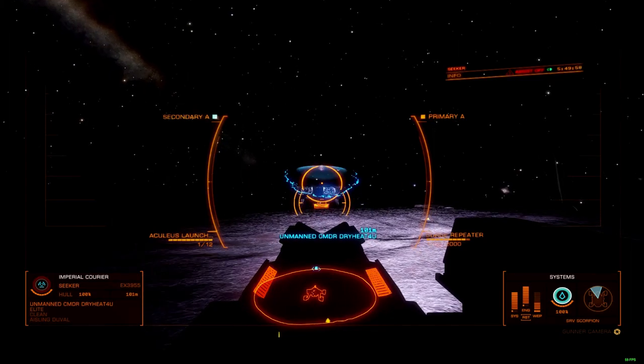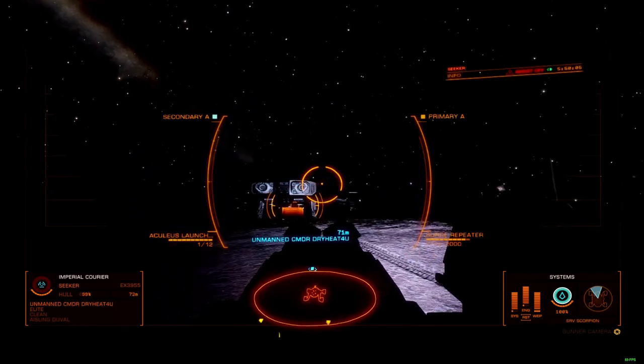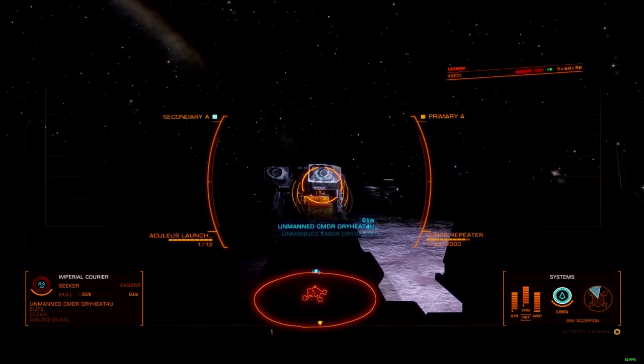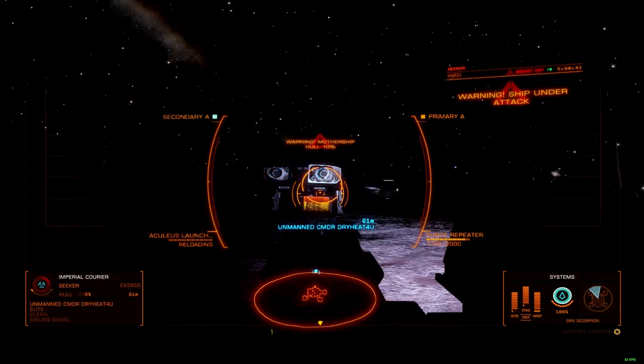The Aculis missile launcher is an equally strange weapon, but without any gimmick whatsoever. Don't let the understated design lull you into a false sense of security. This rocket is extremely powerful, and is currently the only missile launcher in the game that allows you to choose whether it's fired dumb as an arrow, or with signature lock.